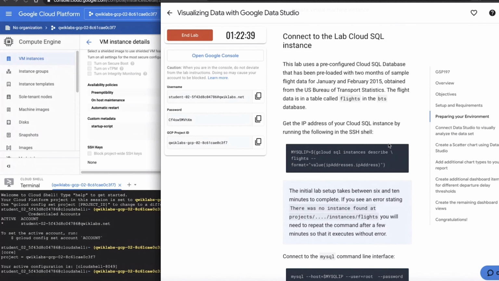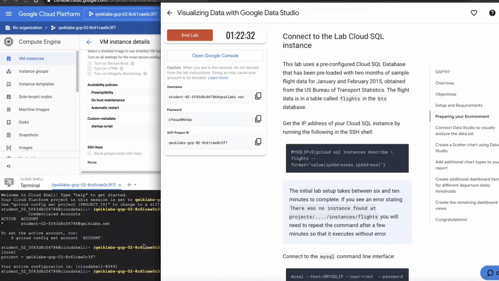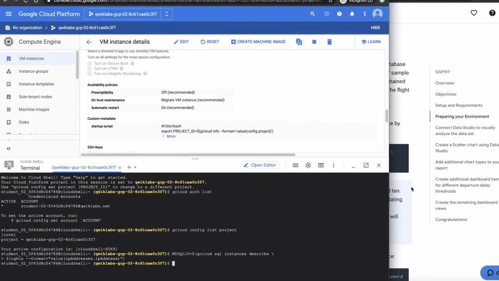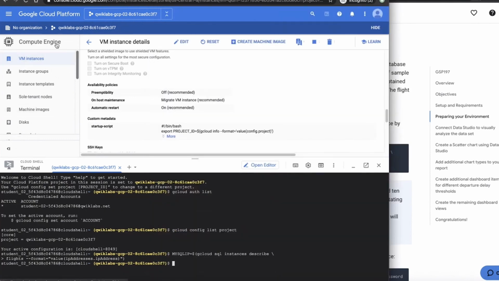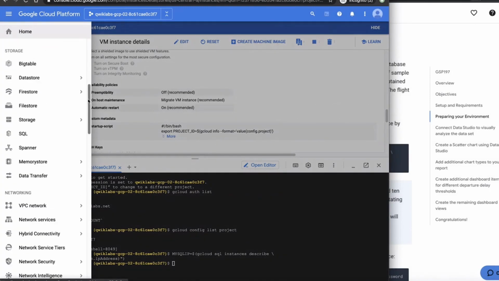So the first thing we need to do is get the IP address of the Cloud SQL instance that we're going to connect to, because we're going to use this IP to connect to Cloud SQL. If you want to try, you can just run that command itself. But another way is to use the GUI, because that'll be a good way to get familiar with the GUI.